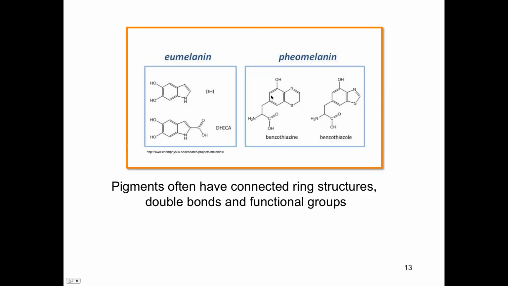And then pheomelanin also has these ring structures, but then you've got these different other things hanging out here. The thing that you're going to see that's in common is that they're rings and double bonds. And it just so happens that pigments in general have rings and double bonds. And then these functional groups are going to make them different in terms of what they're named, all right? But this is just for your information so that you can have a bit of an appreciation as to how this works.